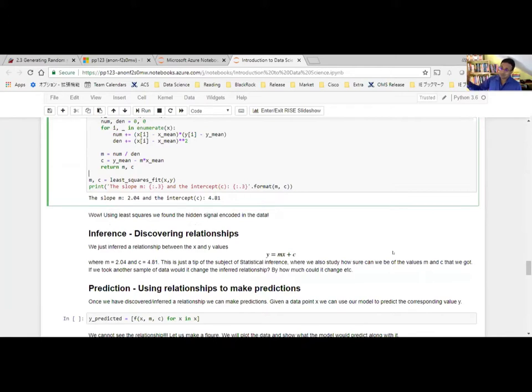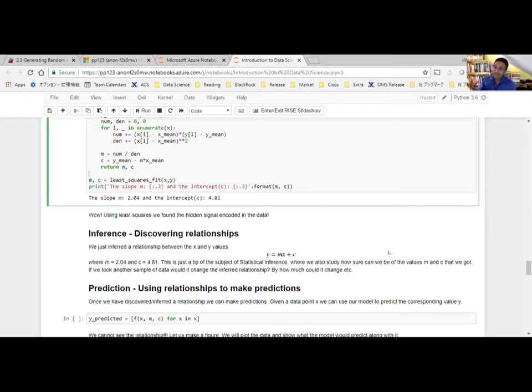And then the intercept I can also understand in different ways. When X is equal to 0, the Y value is 5. So we understand now the relationship between X and Y, but not just qualitatively. That says when X increases, Y increases, but precisely how much does Y increase for a given value of X. So this idea of inferring the relationship between two pieces of data is called statistical inference. And then we have to analyze how good is my inference.